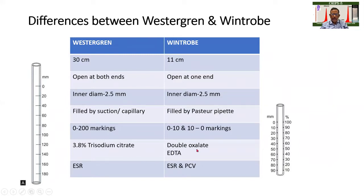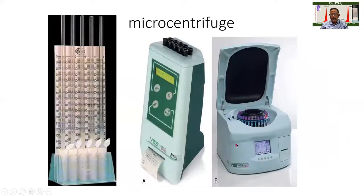One other difference which I failed to mention was the anticoagulant is 3.8% trisodium citrate in Westergren, whereas in Wintrobe it is a double oxalate mixture. The EDTA blood is used for packed cell volume. So here it is used for ESR, whereas the Wintrobe's tube is used for ESR as well as PCV. And these are the sets of graduations. This is a normal method that is being conventionally used in most of the laboratories, and this is an ESR stand, and you have got a reading over here.